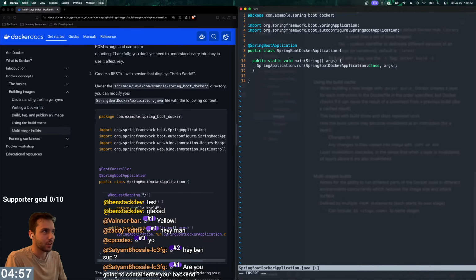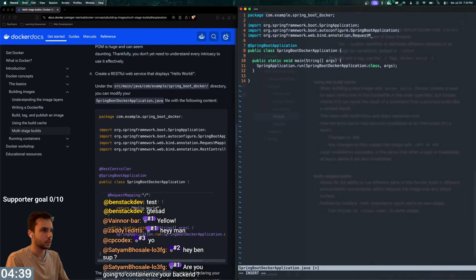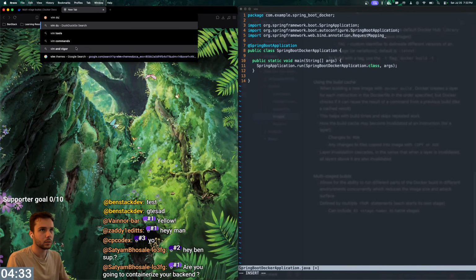Spring application, auto configure, Spring Boot application. Okay, so then import org.springframework.web.bind.annotation RequestMapping and RestController. And then I forget how to duplicate a line. Let's look this up real quick.